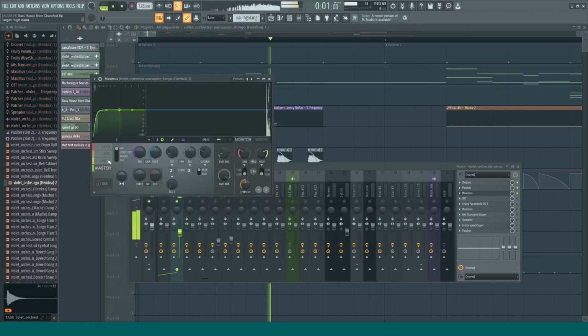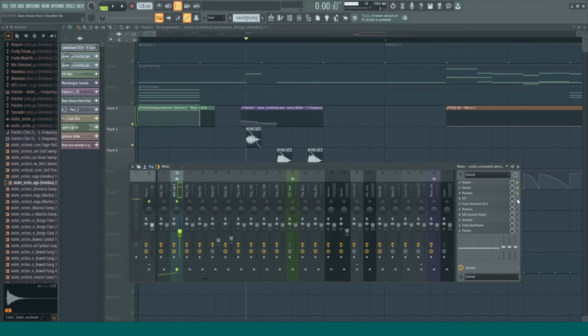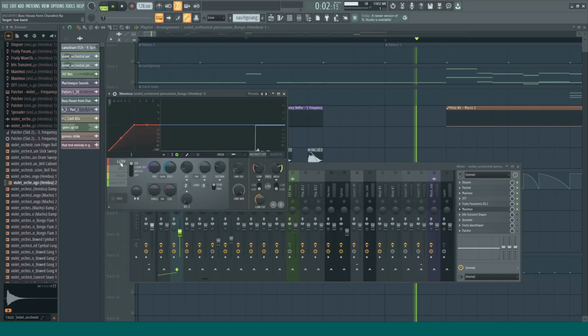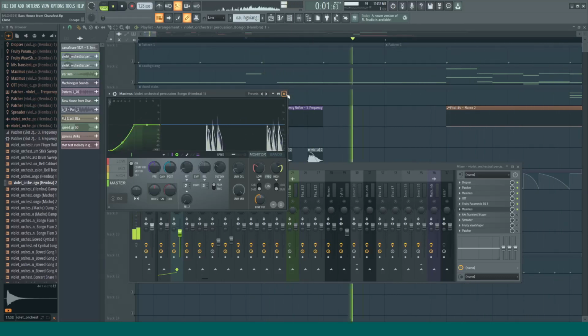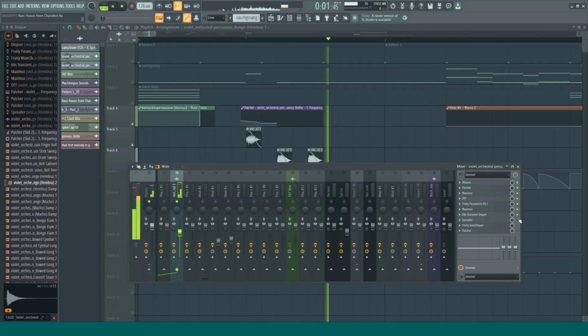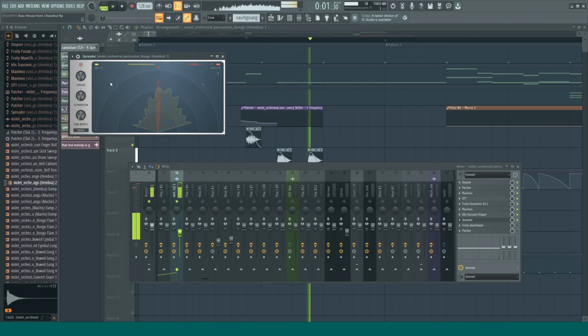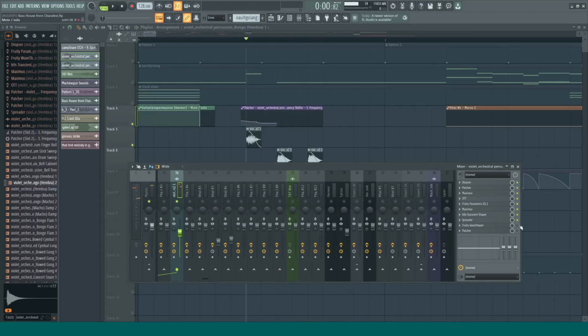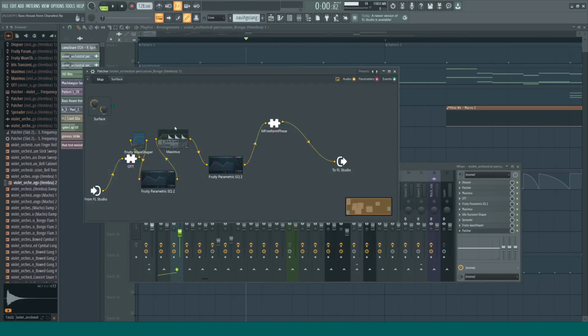Anyway, then we have a Maximus. This one is just trying to level out the volume so that it's consistent across all three. Then an OTT. Then this EQ. Then this Maximus. Same deal again, it looks like. Wow, I'm really pushing the highs, and then I'm cutting out the tail so that doesn't interfere with stuff. Another Transient Shaper. Spreader so that it's mono. Then a distortion. And then another Patcher.